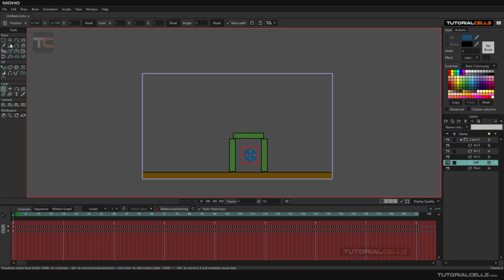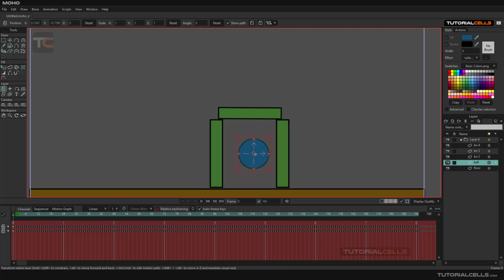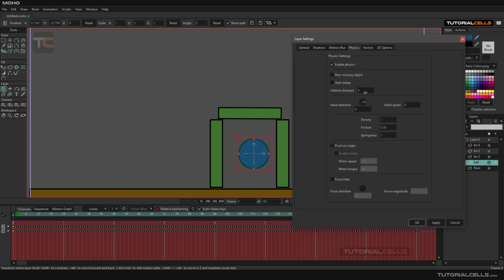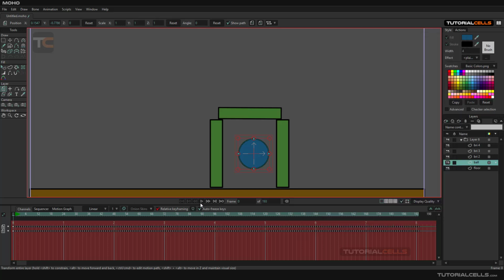Let's select the layer, bring the ball here, and it rotates the object based on the pivot in its position. Go to the ball, go to physics. Okay, we don't have anything here. Enable pivot on the origin. Enable motor. This is the motor speed, and this is the power of that motor. And play. As you can see, it's rotating in its position.